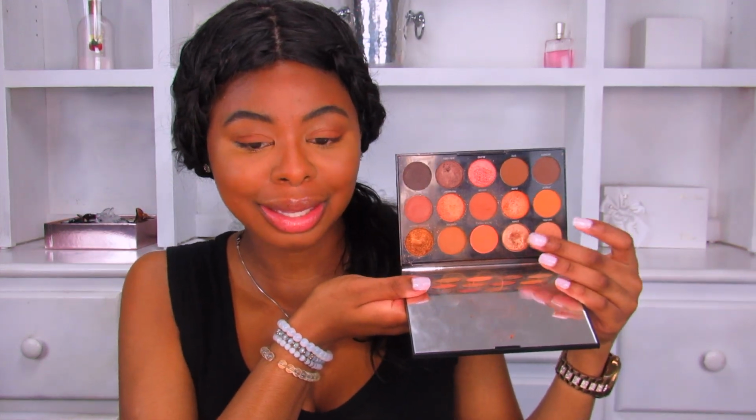The shade Spark looks really cute, but I just feel like, I don't know. Okay, we'll try it. You know what? We're going to try it. Okay, that did not show up. Okay.